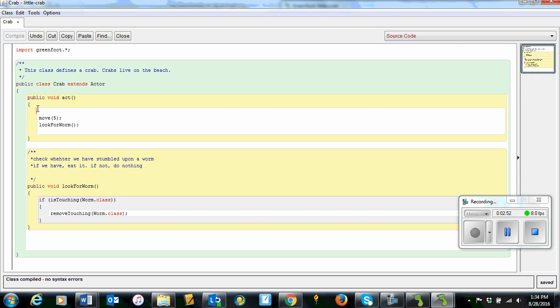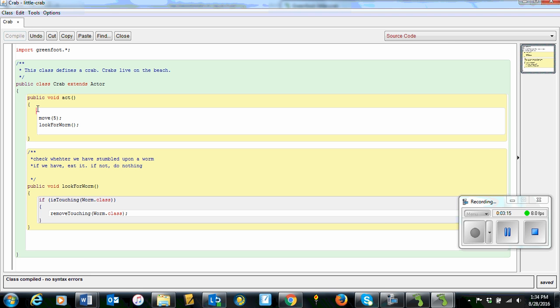Exercise 3.16, add code into the crab's act method that makes the crab turn left whenever the left cursor key is pressed and tested. Add another similar bit of code to the crab's act method that makes the crab turn right whenever the right cursor key is pressed. Exercise 3.18, if you've not done so in the first place, make sure that the code that checks the key presses and does the turning is not written directly into the act method, but is instead in a separate method, maybe called checkKeyPress. This method should be called in the act method.